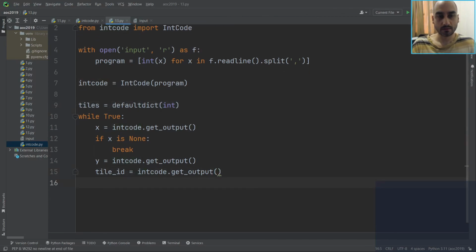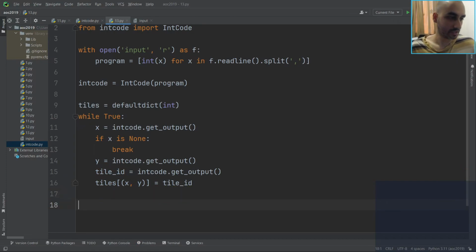And basically, whenever we get this instruction, tiles X, Y equals tile ID. And then it's part one. We just count how many 2s.